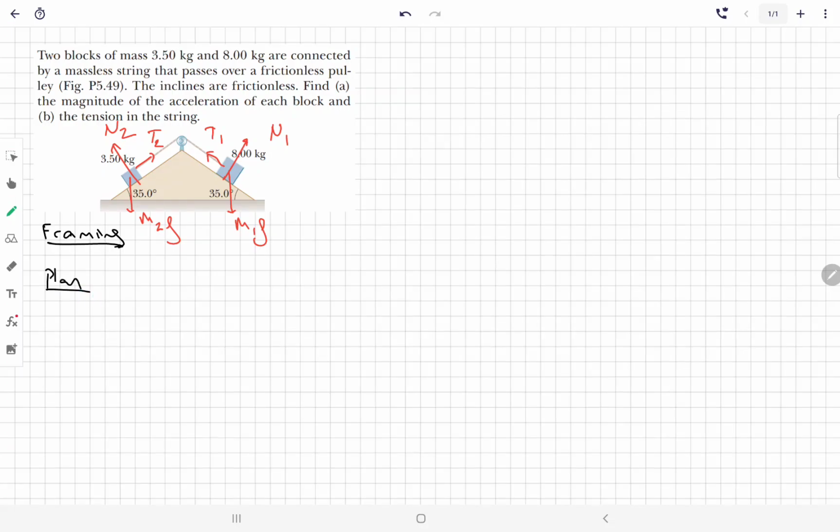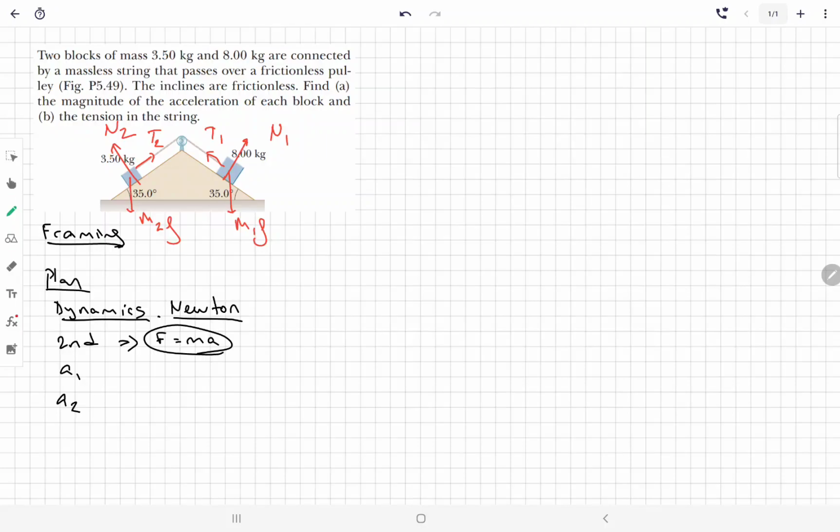Now let's come to the planning. So it's obvious that this is dynamics, or Newton's law. We can apply the second law, which means F equal to ma. Like we will apply Newton's second law, resultant force equal to ma for each object. What else? What can we say about their accelerations? We have two objects, so it means we have two accelerations, a1 and a2.